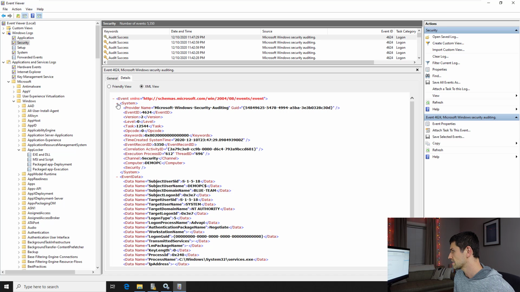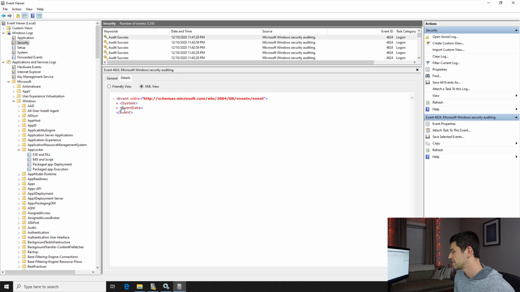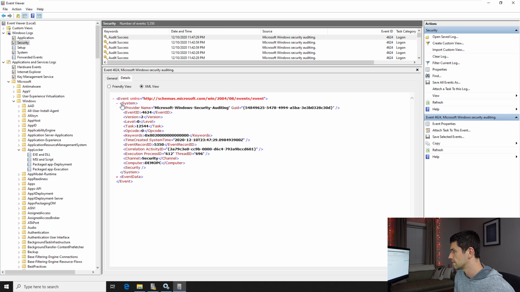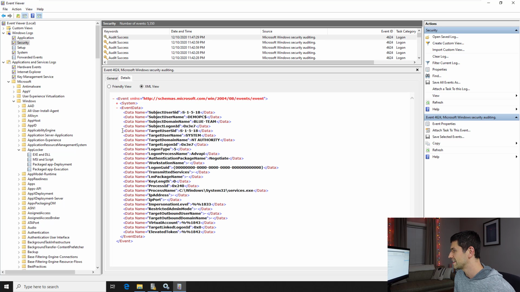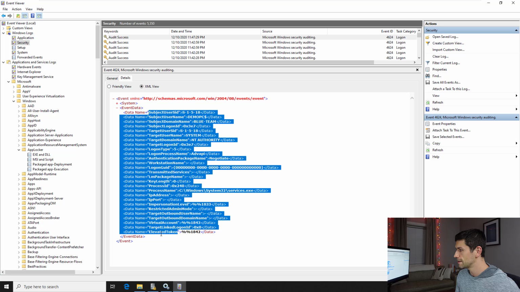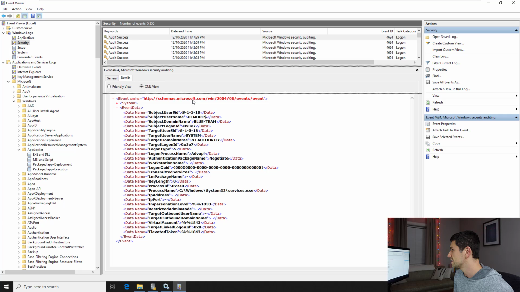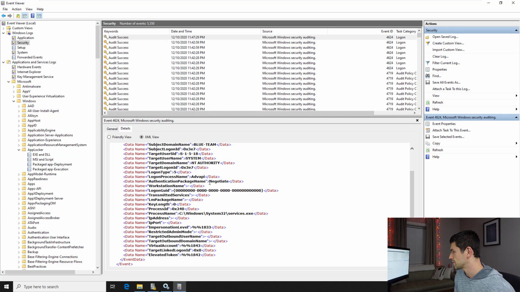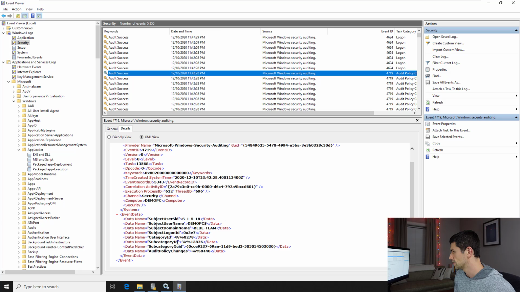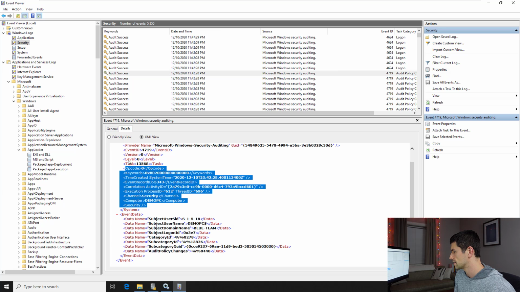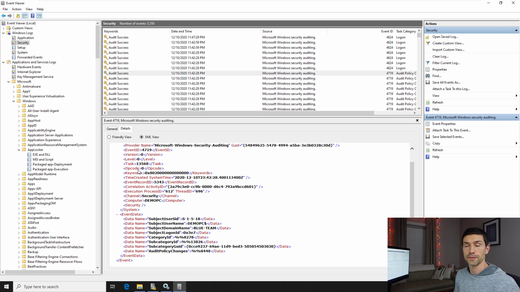If we look into the XML view, if I fold this up, there is an Event. There are two sections. There is the System section, in which all of the fields will be the same across the events. And then there is the EventData section, in which all of these fields will be different depending on the event ID. Every event ID has a unique set of fields in this section here. If I click on 4719, you'll see it's way different down here, but this part stays the same. So it's important to know that to uniquely identify an event in a Windows log, you need to know both the channel name and the event ID.